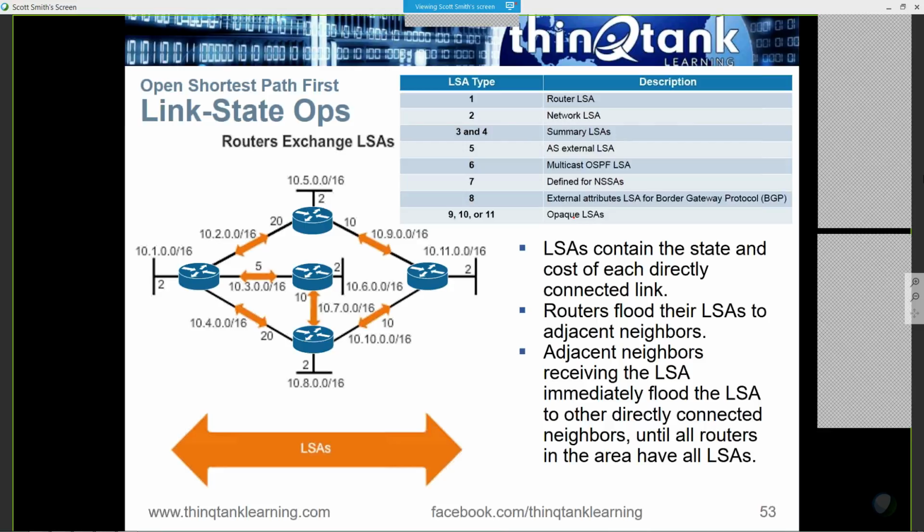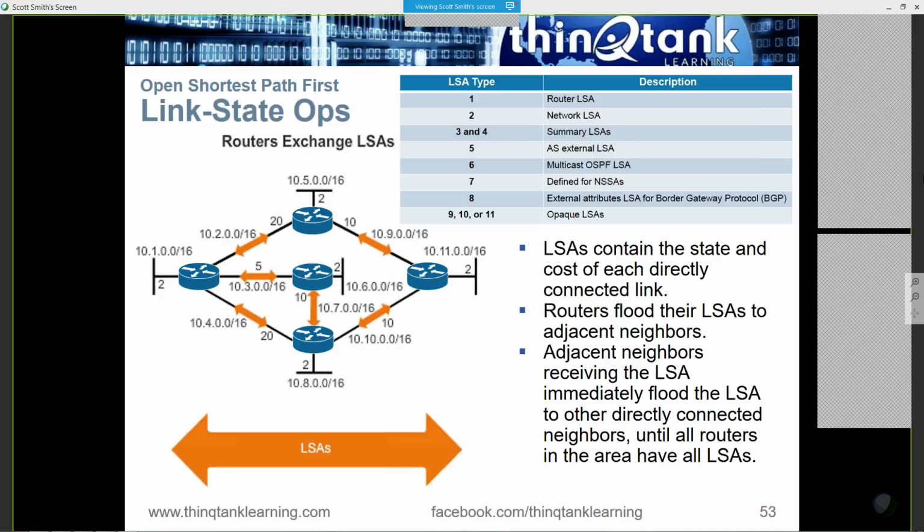Type 2 LSAs are generated by designated routers. Type 3 LSAs are generated by the ABRs. Type 4 LSAs are generated by ABRs if they're attached to an area that has an ASBR. Type 5 LSAs are advertised by an ASBR in a normal area. Type 7 LSAs are advertised by an ASBR in a special area type, blah, blah, blah.